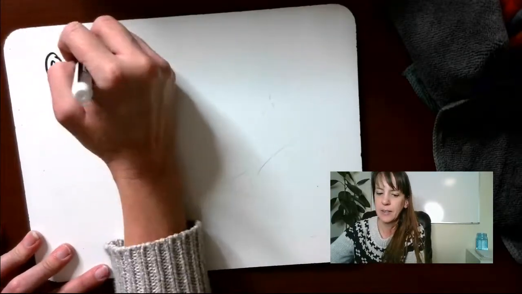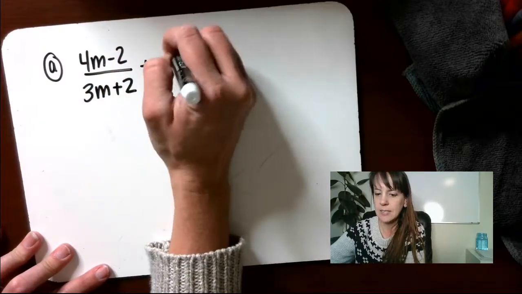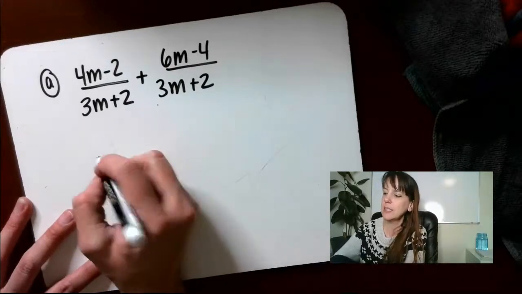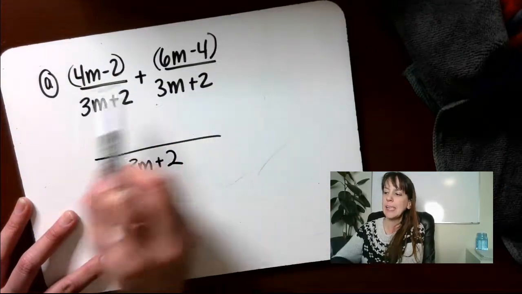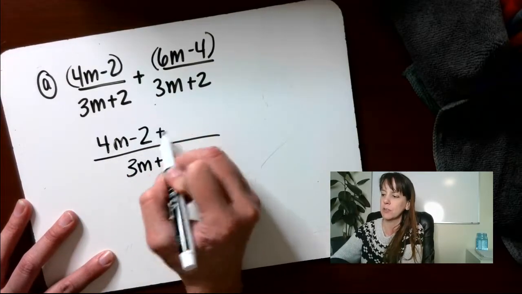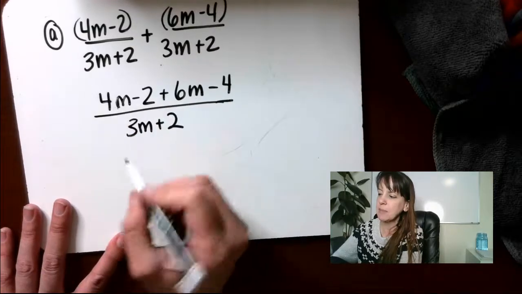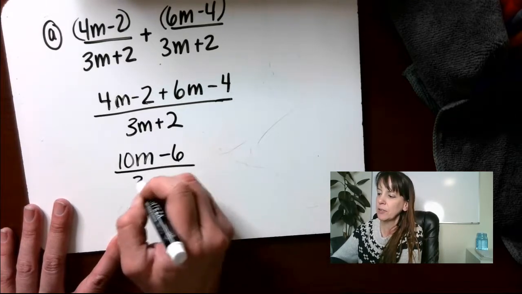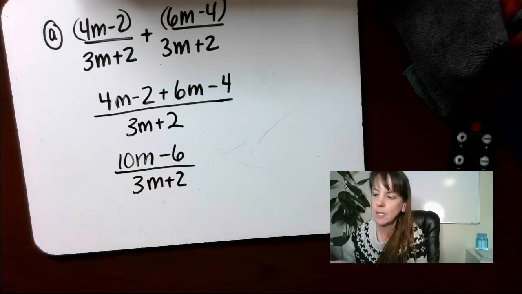179, practice problem A. 4M minus 2 over 3M plus 2 plus 6M minus 4 over 3M plus 2, right? Okay, so these guys are all going to be over 3M plus 2. We're going to take all this garbage, add it to all this garbage, okay? Since this is not a subtraction that we need to distribute out, we can just write it down like this. We don't have to use the parentheses. It's saving you an extra step. Minus 4, like that, okay? Now what we can do is 4M and 6M gives me 10M, negative 2, negative 4 is negative 6 over 3M plus 2. Make sure I got everything right. Yep, okay. So that was A.